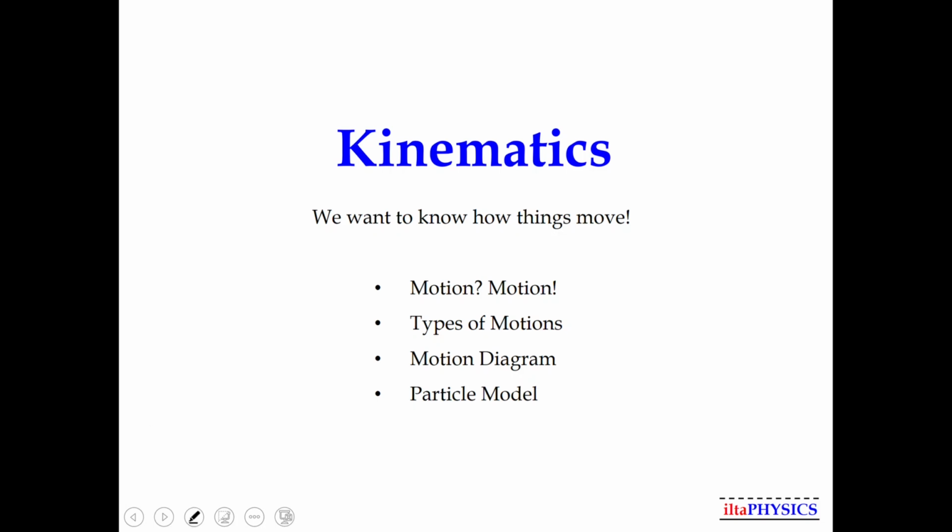Today, we're going to study one of the most basic and important topics in physics, kinematics. Kinematics is a branch of classical physics that describes and explains the motion of objects. Through today's lecture, we will build a systematic understanding of motion, and we'll briefly look at the four types of motion that we'll be studying later on.